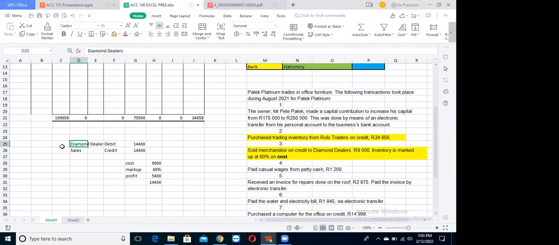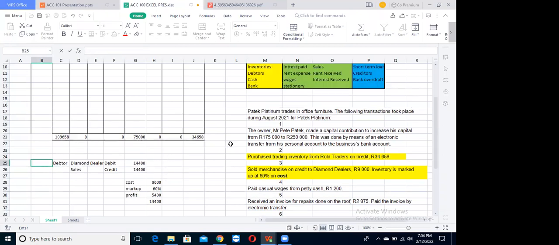And I explained earlier when I was talking about current assets that when we conduct business, sometimes we sell goods on credit, and those people that owe us the money are called debtors. So Diamond Dealers, in other words, can be called a debtor, but the accounting profession is moving towards replacing the word debtor with trade receivables. You may just note that down: debtors are trade receivables, which are people to whom we sell goods on credit.